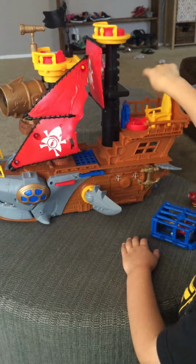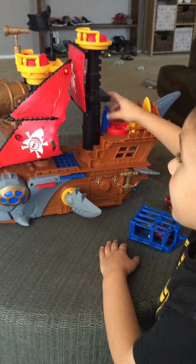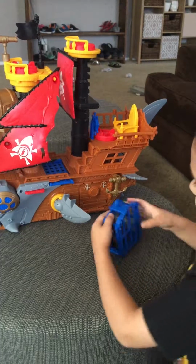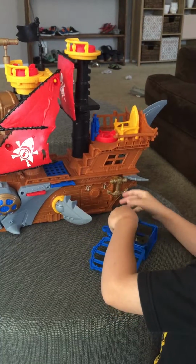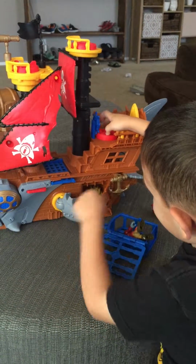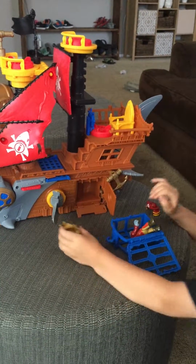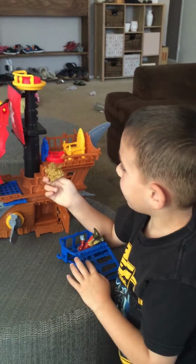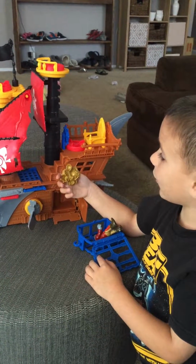And see this little thing by the stair? That's a throne. There's a wheel that spins around all the way, even the other side, and the other one has it too. Oh, I forgot to show you this thing. Well, you just turn it this way where this thing is. And oh, I left the gold in here. It comes with gold too. I almost forgot that was in here for a ton of days. And it came with gold too.